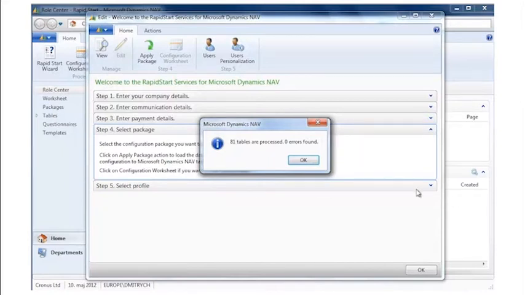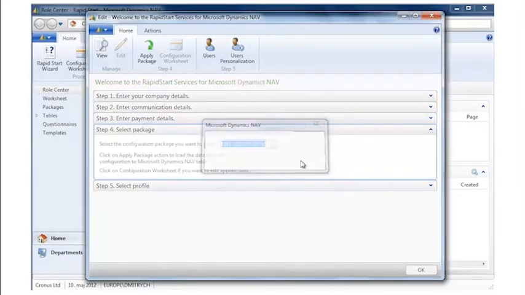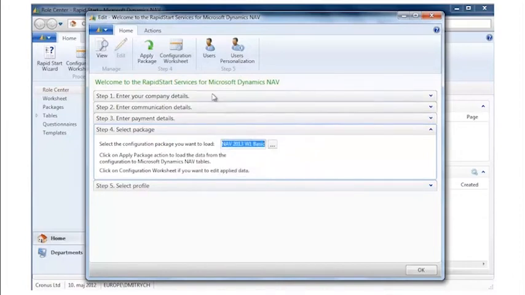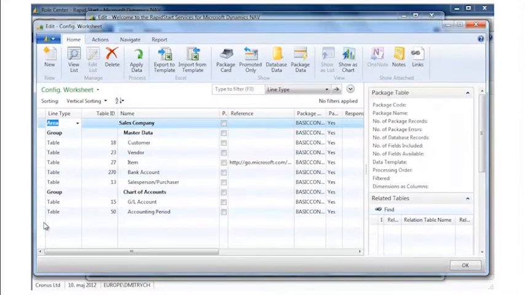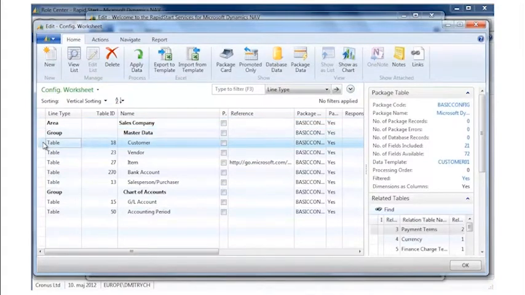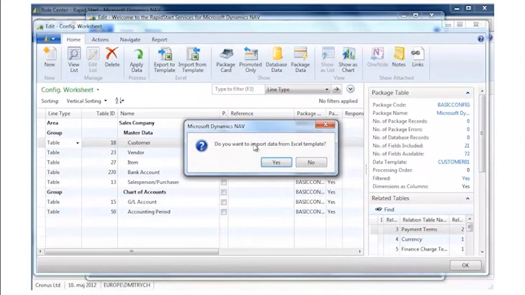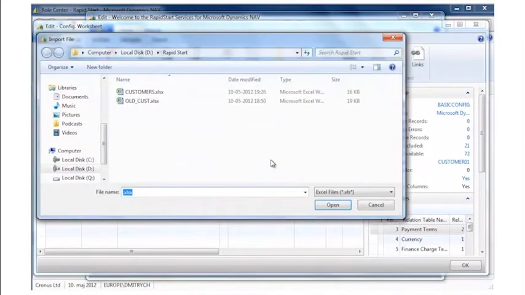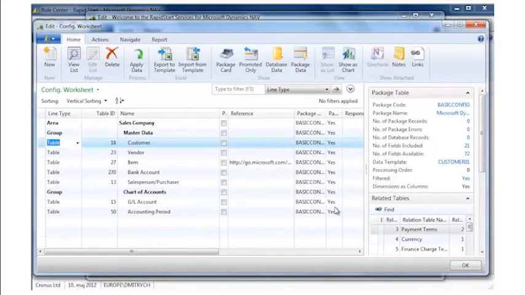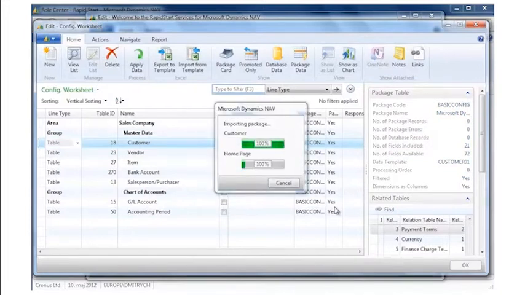So the next thing I want to do, I want to go to my configuration worksheet and see the different tables to see how much data there is. I could, for example, in this case, click on Customer. I can see on the right-hand side that there is no data. So what I do, I go and I select an Excel file. I had an entry accounting system and I prepared an Excel file with the customer data from there. So when I've selected that, I import it, and as you can see here on the right-hand side, now 15 customers are imported directly into NAV.